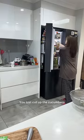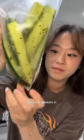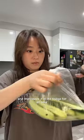You just cut up the cucumbers, put it in a plastic bag, pour the packets in, and then shake it, and then leave it in the fridge for an hour, and it's ready to eat.